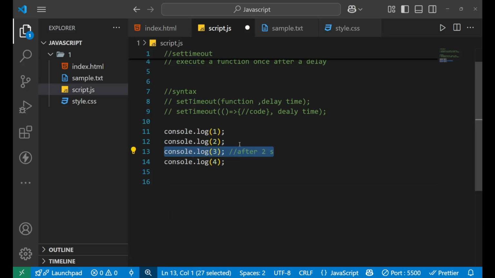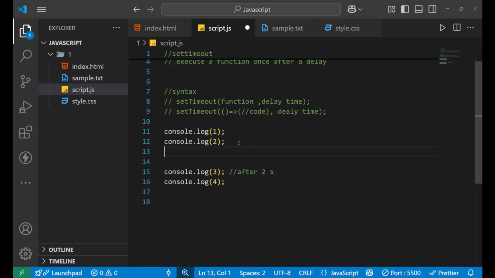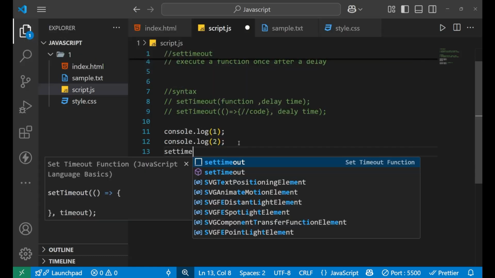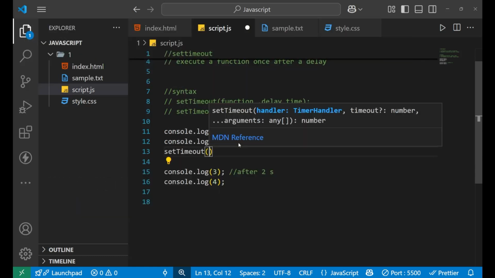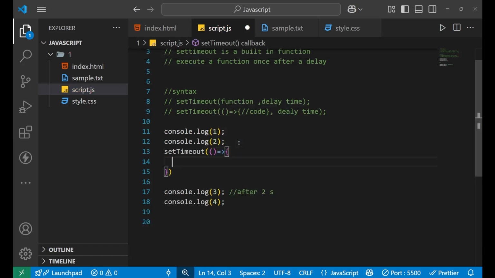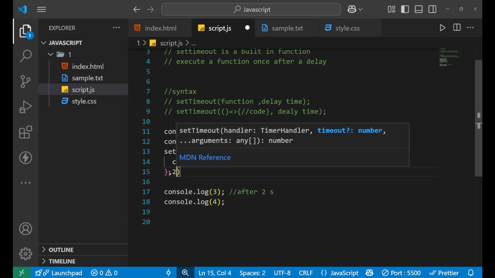So I will simply create a setTimeout here. I will create parentheses. Inside of this I'm going to create an arrow function here, right? And here I will write the code which I want to run, that is console.log and 3, right? And then I give a delay time of 2000.